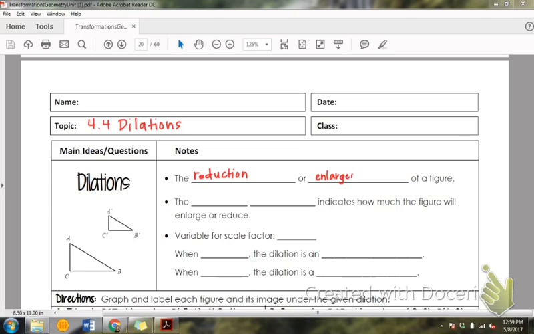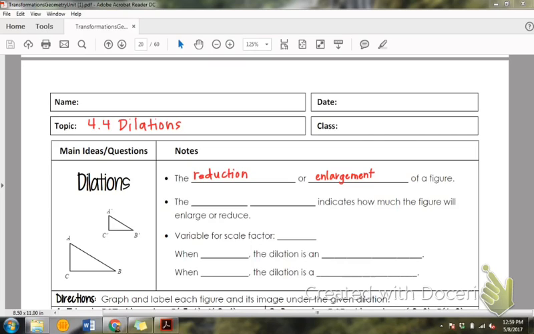Can anyone think of a real life example where you deal with a dilation of something? Julia? You're having a baby. Oh, you went there. We'll stop it there. Where else can you think of a dilation? Maybe prop toy cars or something like that. Okay, toy cars, model cars, they're an example of that. Good. Natasha? When you make bread, when bread rises. Oh, it enlarges. Okay. What else? Your pupil. That's what I was looking for. Your eyes, your pupils, like when you go to the eye doctor, they dilate your eyes and they tell you, please don't drive because your pupils are huge, right?